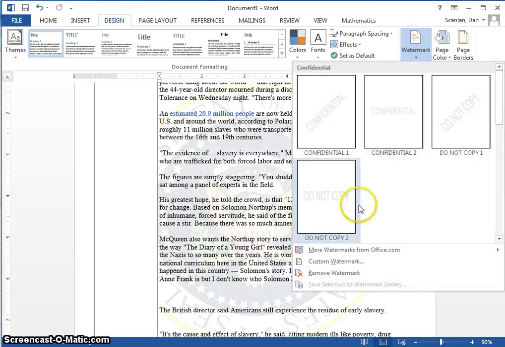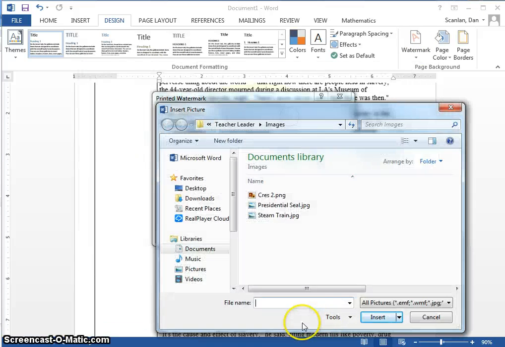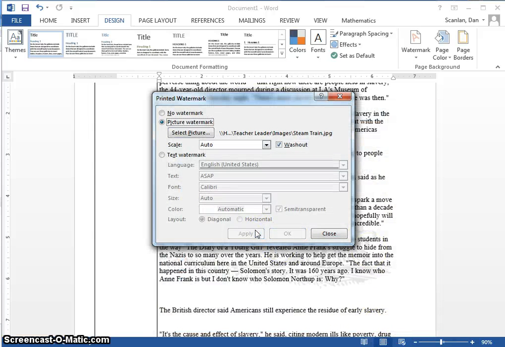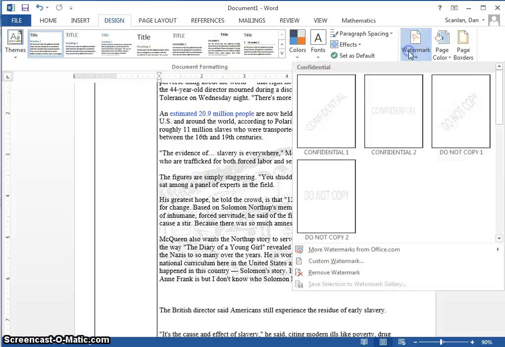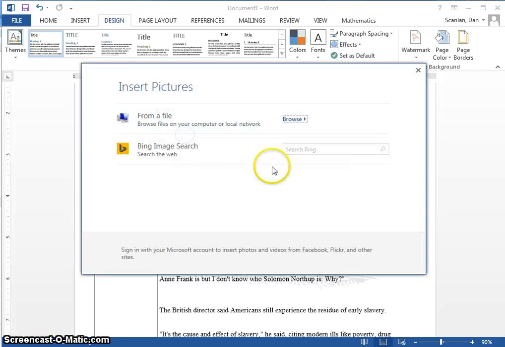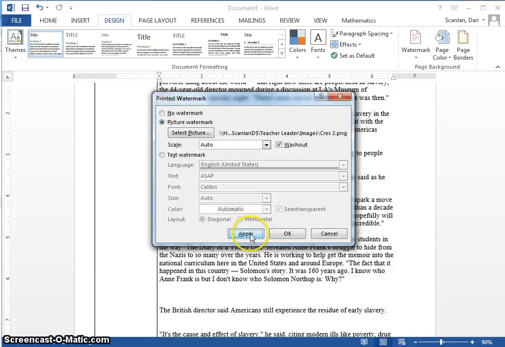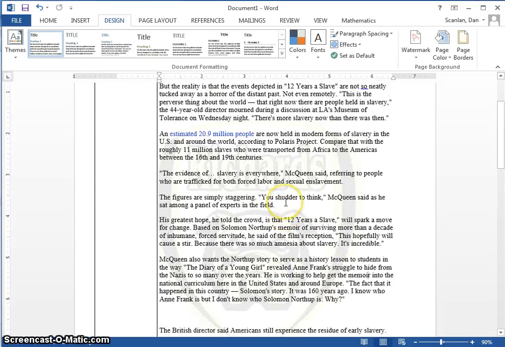So again, if I do a watermark, I'm going to go to a custom watermark. I have one set up here that is another black and white one. This is just a steam train. This is one that I've used for the Captains of Industry with Cornelius Vanderbilt. And down here in the background I've got the steam train. As a coach, I've used this on all of my rosters. So again, custom watermark, picture watermark, select my picture. I just go with an image of the bulldog itself. And then when you print, it's very light in the background, but it makes the picture look nice overall.